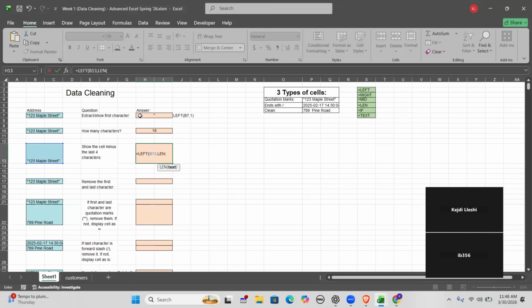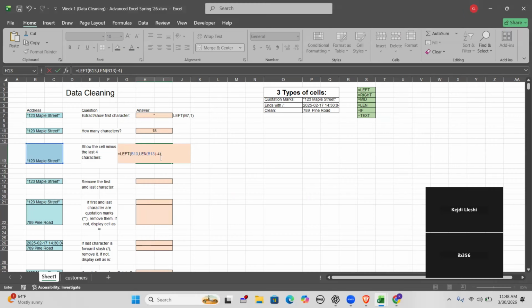The way to do that is going to be LEN of this cell, and we're going to close the quotation marks. So the length of cell B13, and outside those quotation marks, we're going to say -4. So if this is 18 characters long, it's like saying, show the cell from the left side. How many characters are we going to show? 18 minus 4, because this has 18 characters, as we know from here. So it's going to show the first 14 characters. If something under this is 19, it's going to show 19 minus 4, 15. So if we want to just remove the last 4 characters, whatever they are, this is how we do it.